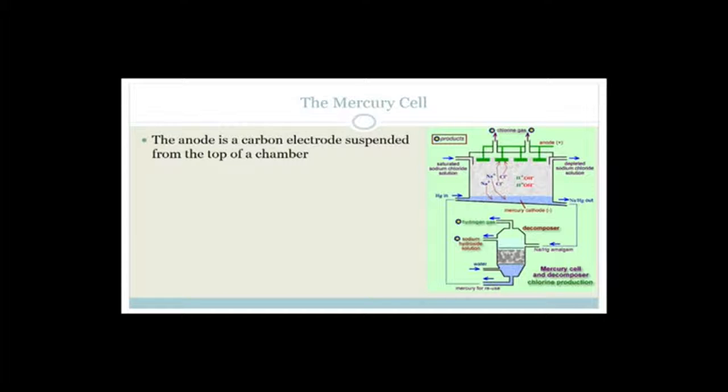So the way it works, the anode is the carbon electrode suspended from the top of the chamber. There's a whole bunch of anodes, because like I said, this is a really big thing. You're looking at the size of a small house. So there are a whole bunch of big carbon electrodes suspended from the top of the chamber, and these are the anodes. They're connected to the positive end of the battery and they're positively charged. And what happens at the anode is oxidation. Oxidation is a loss, a loss of electrons.